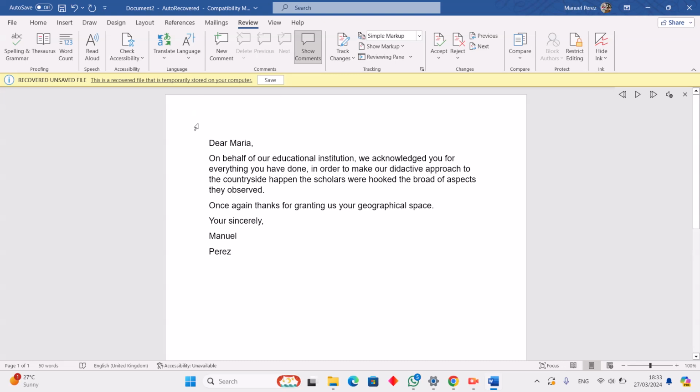Just remember to have the versions I mentioned before, because if you have the older ones, I don't know if Microsoft Word 2010 has it, but I don't think so. It is better to have from Microsoft Office 2013 from here, from 2016, 2021, and 365, or the new one that is going to be released soon, sorry, Microsoft Office 2024, that I'm sure also is going to have this option.